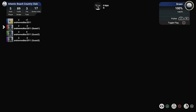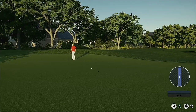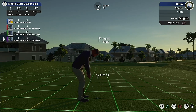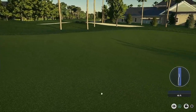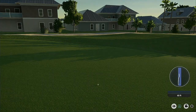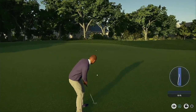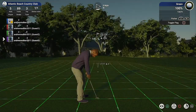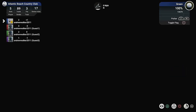All right, on the green, let's get putting. Here's a putt for birdie. Ouch, ouch. Okay, about an 18-footer here. Ooh, bad luck there. Here we go, for par. Okay, looks like about 18 feet from here. Good putt, you're in there for bogey. Here we go for your birdie.